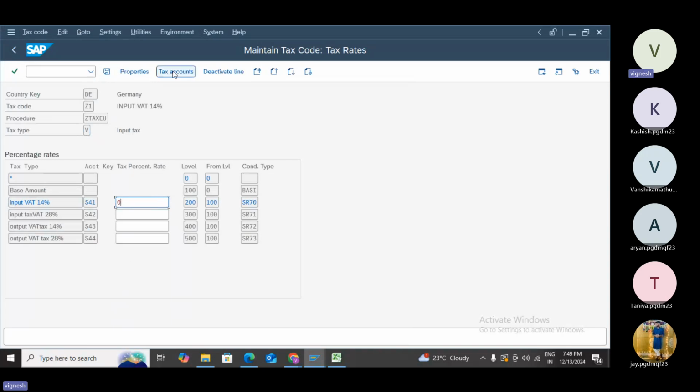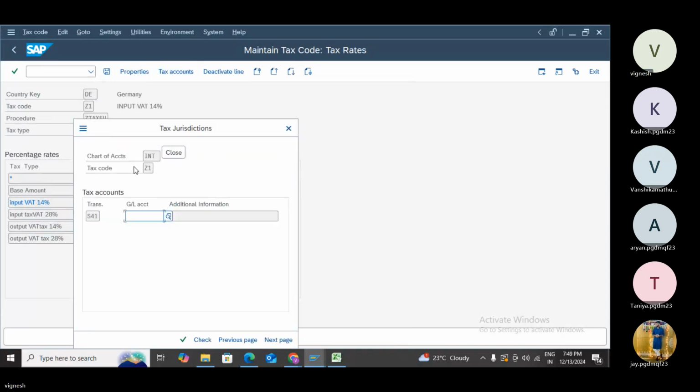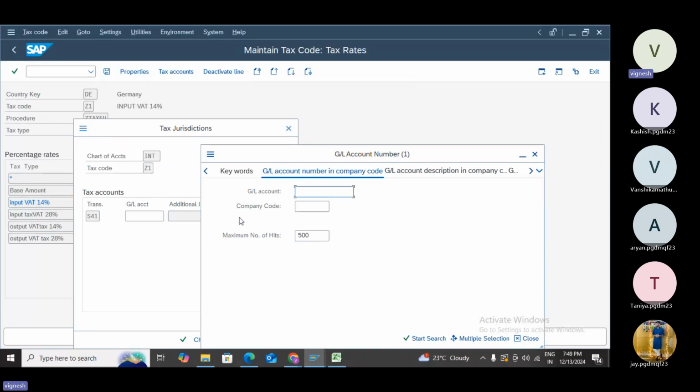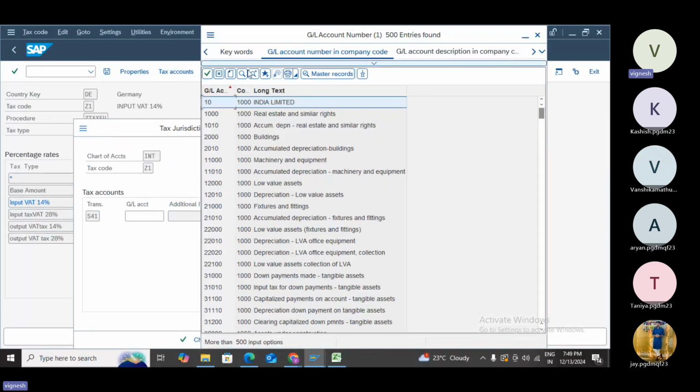Here the tax account is main. Which GL account are we going to use? That INT. The GL account will be, company code, I'll put it as 1000. Tax needs to be posted, I'll put it as tax.